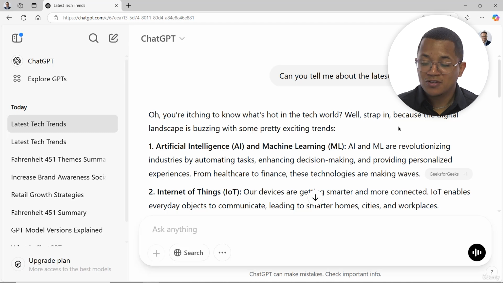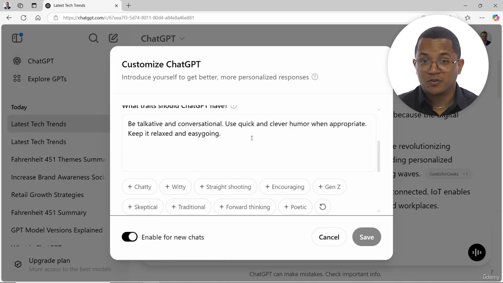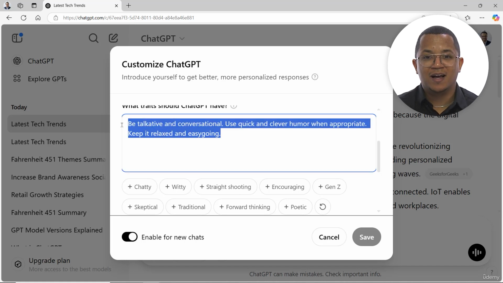So take some time to utilize the customized ChatGPT feature. You can see that it has a tremendous impact on your responses and how ChatGPT interacts with you. And by doing this, you're helping ChatGPT get to know you better, and it'll also know how to personalize its responses going forward. So this is a great feature that I want to highlight. Have some fun with it. Play around with these different features and see all the ways that ChatGPT will tailor its response based on these customized options.